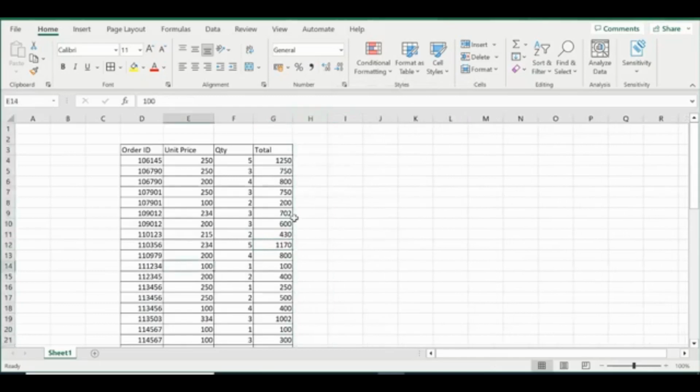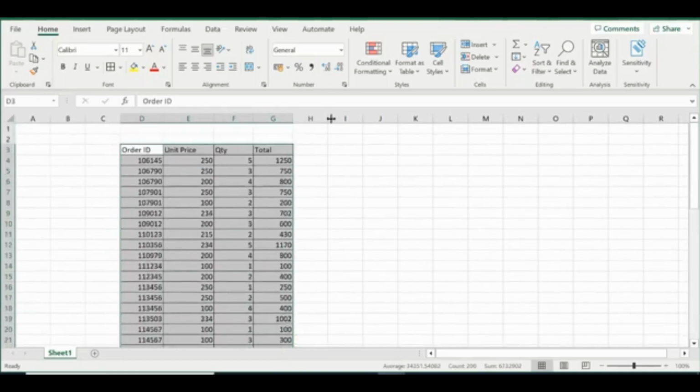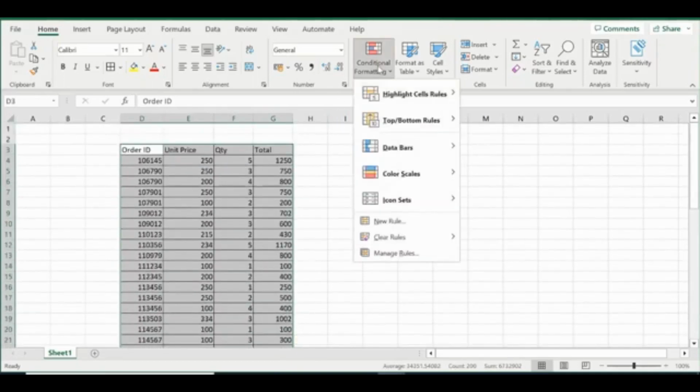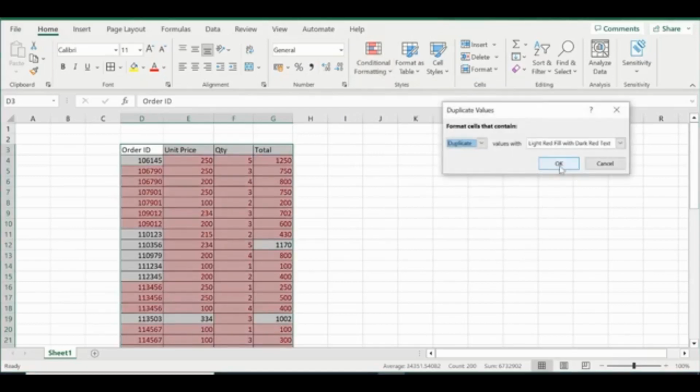And we'll see the third and the last and the simplest way to find the duplicate values in this table. Select this table, go to conditional formatting, go to highlight cells rules, go to duplicate values and select this.